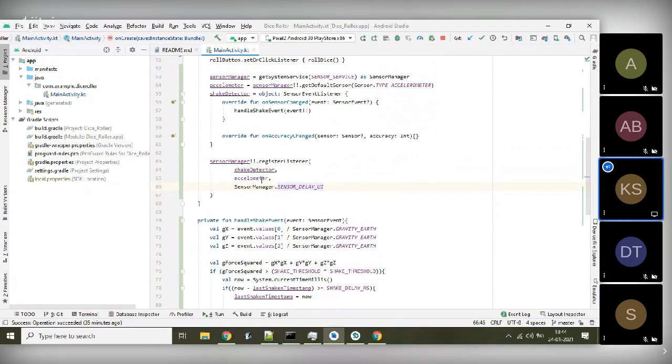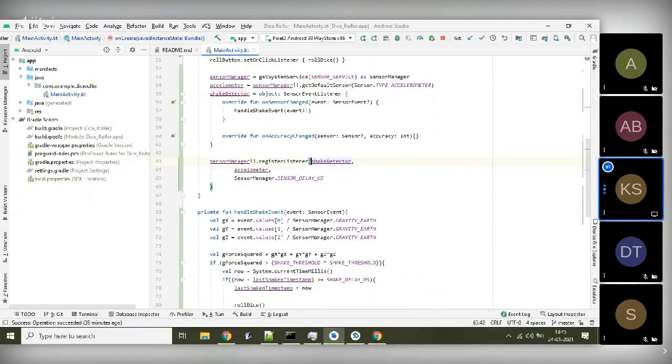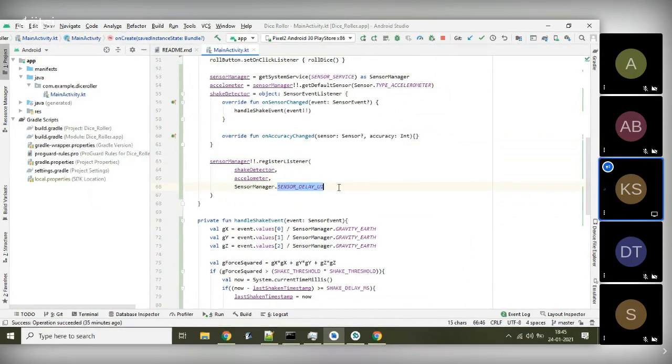This is not slow. This is a decent mix between performance and responsiveness. If the delay is too long, then the user will experience a lag in shaking the phone and seeing the action, which is not good for experience. If it is too short, then the system will be forced to perform too many updates, which is resource intensive, and it is also slow. Sometimes it can cause the app to slow down, which is also not good for user experience. So a good rule of thumb is to only use the minimum delay you can get away with. You can use the slowest setting that works with your app.